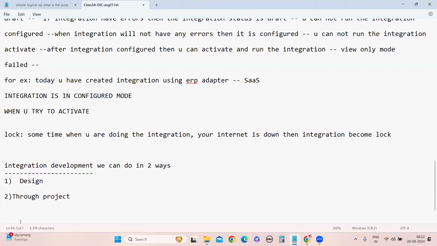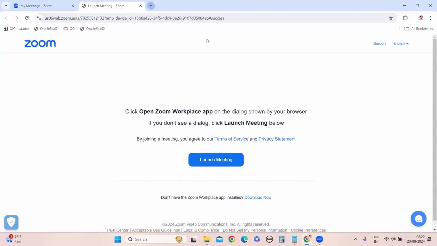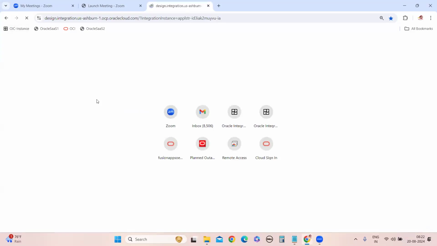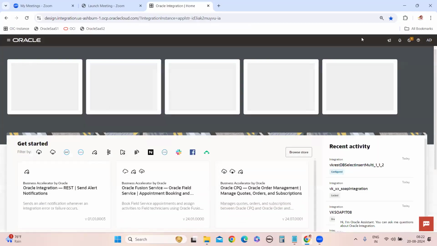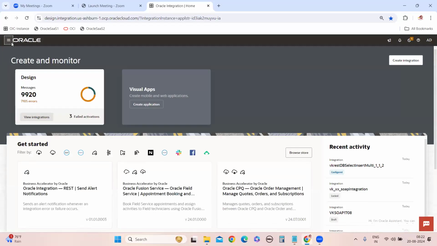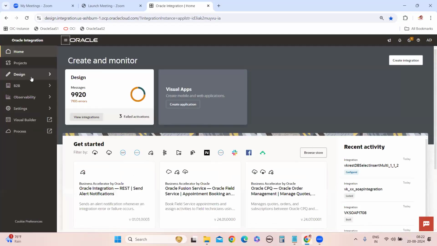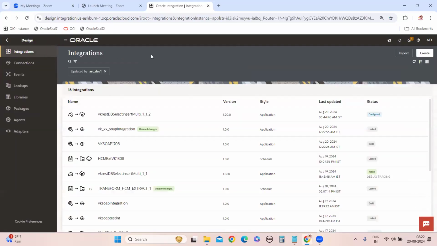So what is the difference between the design and through project? If you look at the integration instance and select the design, we have options for the integration development.